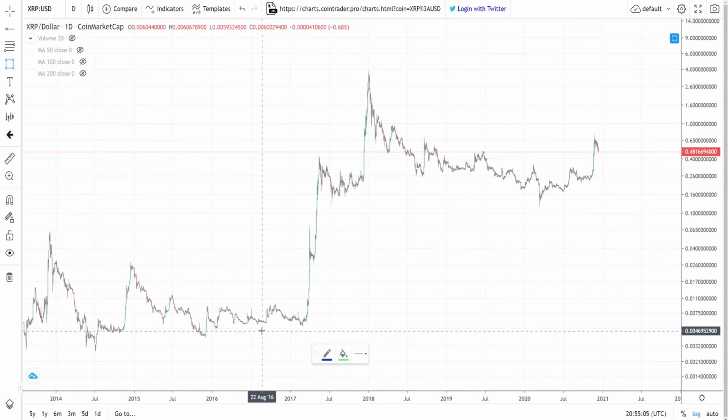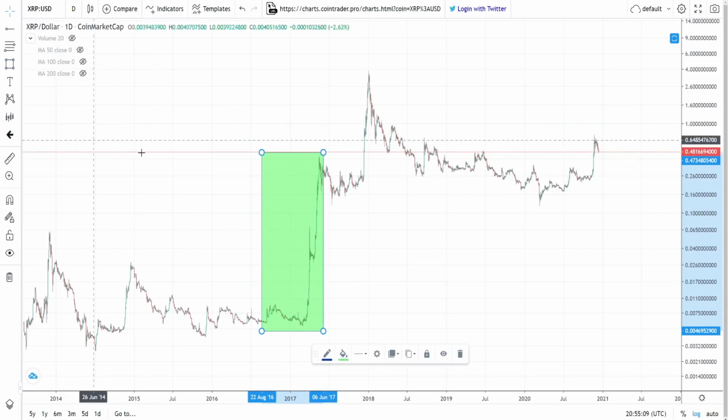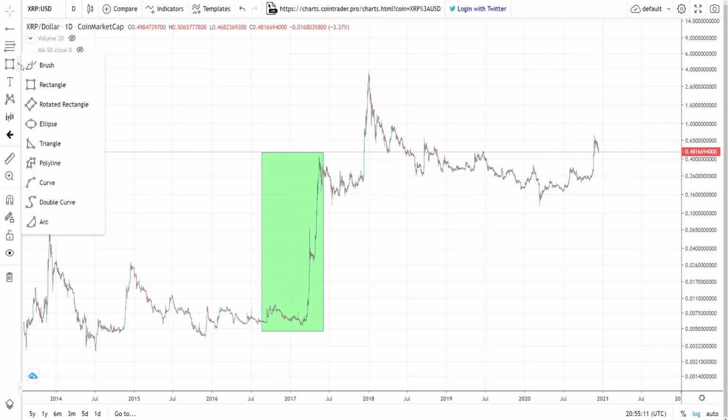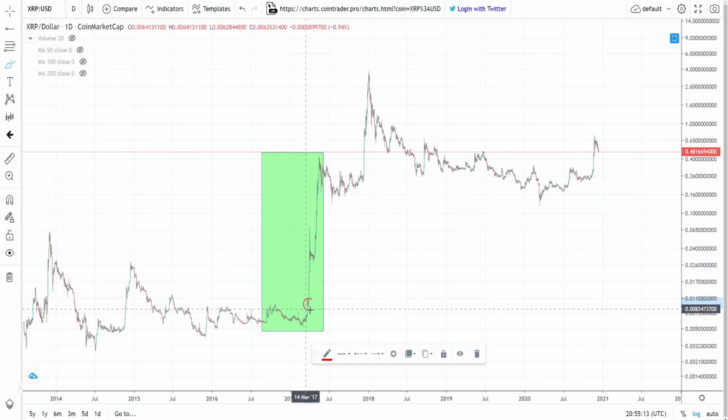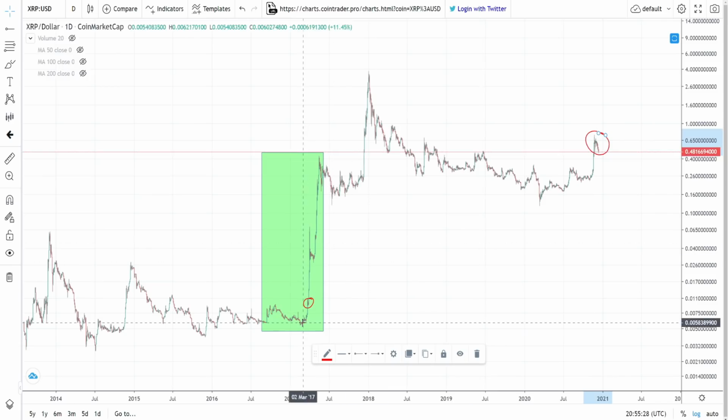So what I'm going to show you is how this area right here from back in 2017 is perfectly mirroring what's happening right now. And our location right now would actually be right in here. This is where we would be. So we're going to zoom in a little bit closer. I'm going to show you these things again and show you how it's still absolutely perfect. Pulling back on top of this, I showed it to you 3 weeks ago in that video, and we're doing exactly that. So it's looking great. Let's deep dive into it.